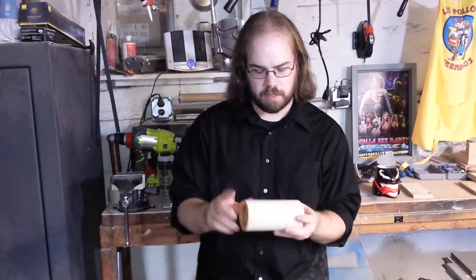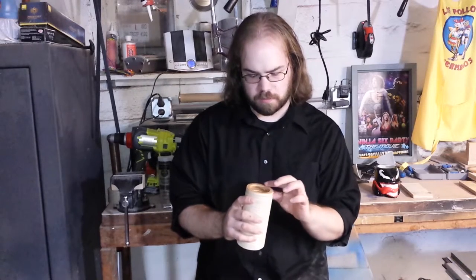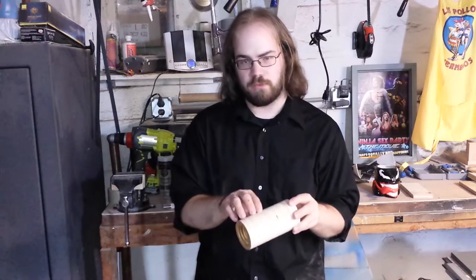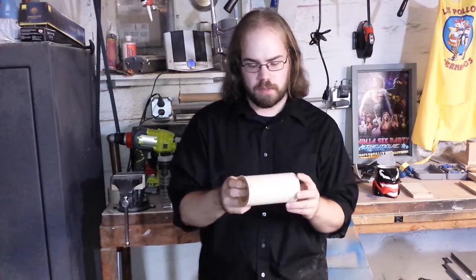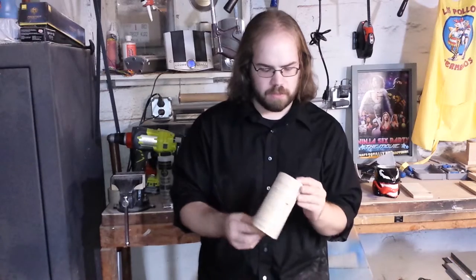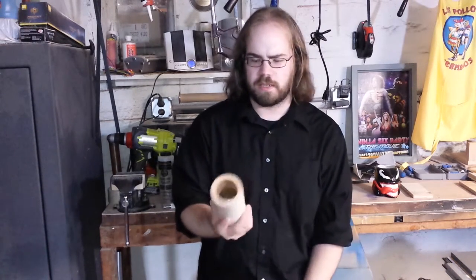Next time I do this, I think I'm going to use the epoxy on the outside as well, because it seems to darken things a bit and bring out the grain texture a bit more. Also, I've got a couple of voids that happen to run all the way through, and pouring the epoxy around the inside did not fill them as well as I'd hoped it would. So it kind of leaks. But whatever. It was just a proof of concept. I think I might use it as a pencil holder.